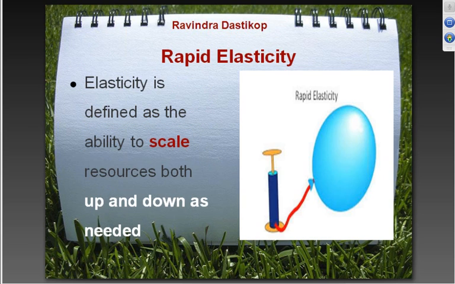Rapid elasticity is another thing. See what actually happens. I told you in the picture, earlier I was teaching a course for 20 students. That was sufficient. Then I went to Coimbatore and I was asked to teach 400 students. Then I was not finding any difficulty, because cloud computing was taking care of that. No matter whether it's 400 students or another 50 students, it doesn't matter. So this quality of cloud computing, which will help you to grow as and when you grow, and to shrink whenever you come back, is called rapid elasticity.